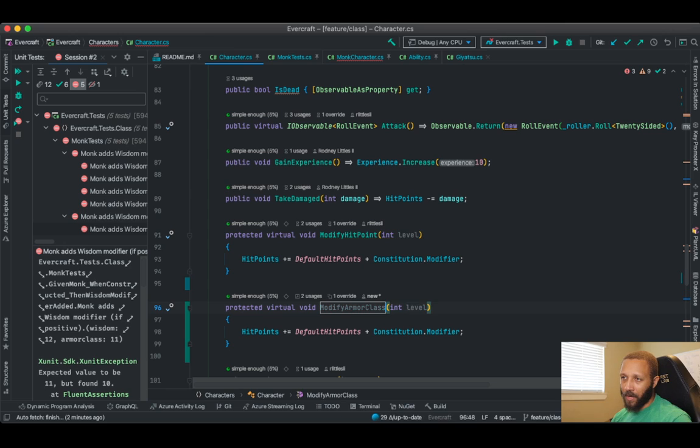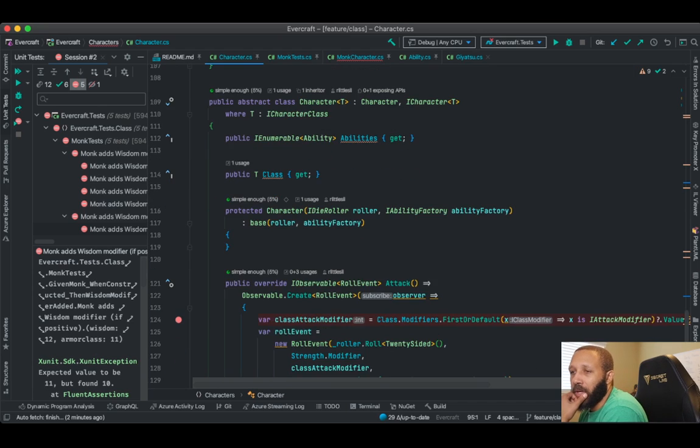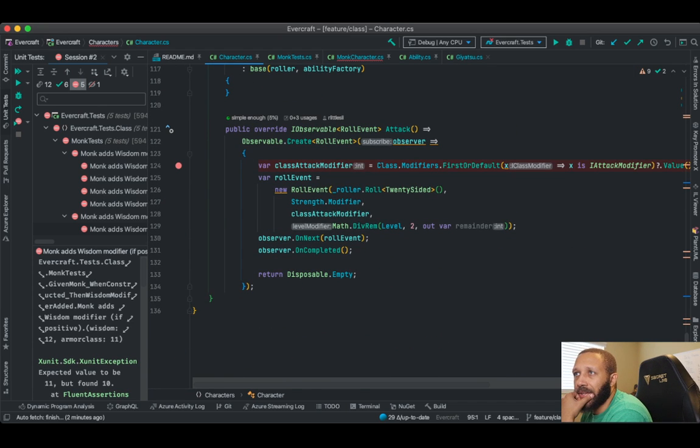Kill that, modify that. That's going to be armor class equals, plus equals... oh wait, no, we can just set it in the monk.